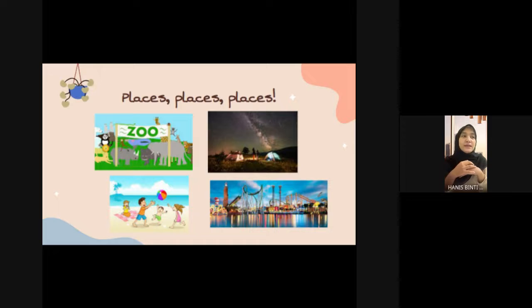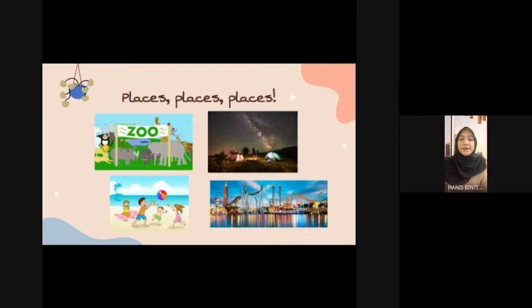By showing them these places through flashcards, they can imagine. You ask them, have you been to a theme park? And then they would be like, yes, I went to the theme park. Okay, what did you play? Oh, I played the go-kart or perhaps the big wheels. Or perhaps if they went to the zoo, you can ask them what types of animals they saw in the zoo. These are the kind of questions that can make them have critical thinking during the class, and they can share it with their friends.